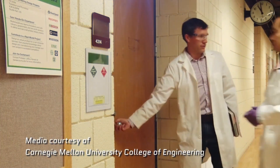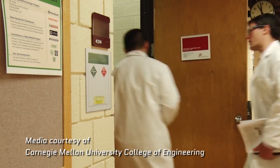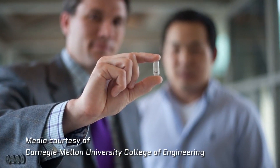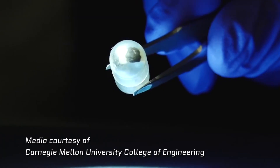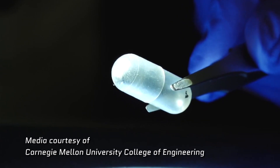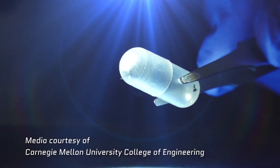Carnegie Mellon Professor Christopher Bettinger has been studying edible electronics for a few years, and his research team has created a battery with an anode made out of manganese oxide, which is a dietary mineral, and a cathode made out of melanin — the pigment found in skin and hair. This particular device could use liquids inside the body, such as gastric fluid, to act as an electrolyte to carry current between the anode and the cathode. And in the lab, they have demonstrated that this could create power of 5 milliwatts for up to 20 hours.